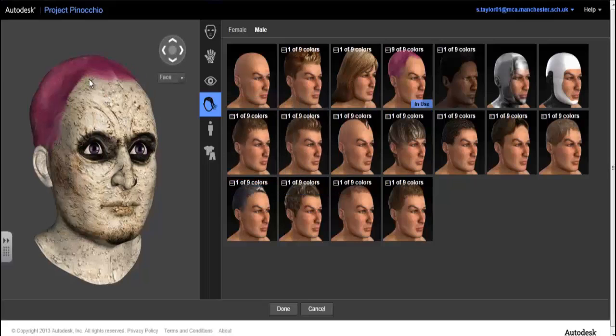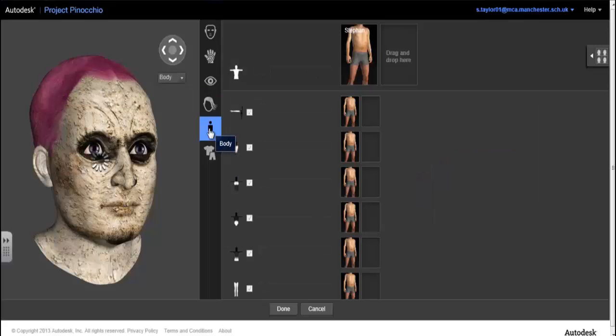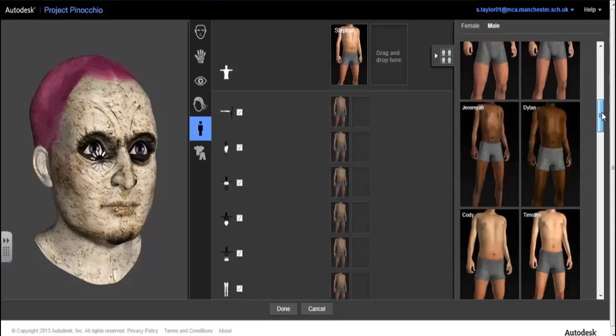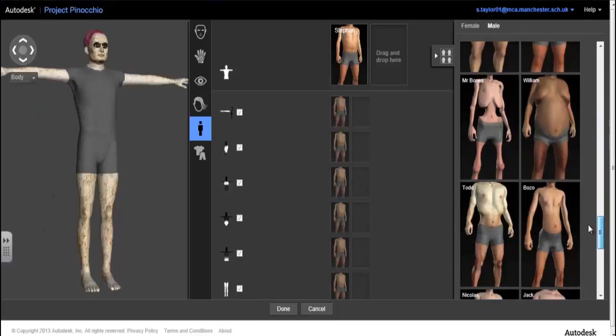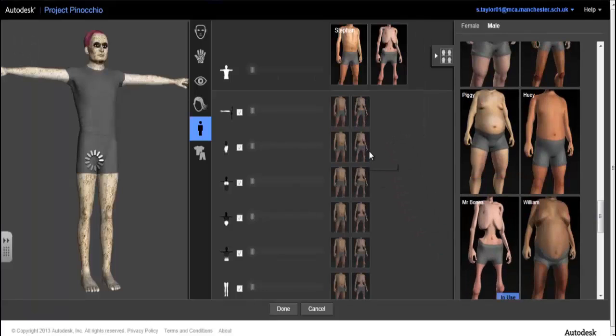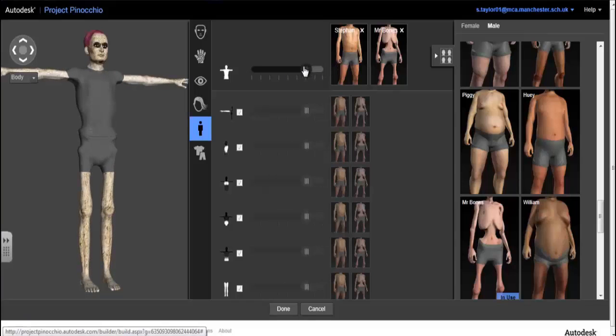As you can see, I've also got the choice of the body. So again, very much like with the facial features, I have to bring in an end character, and I have a lot of selections there. So this one, if I had a real skinny person, you'll notice the adjustment that's made. And again, by dragging, I can change backwards and forwards.